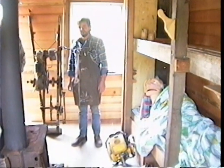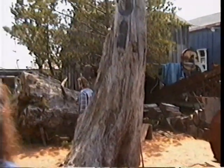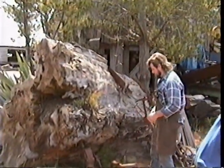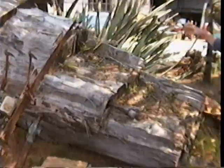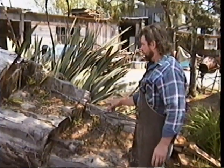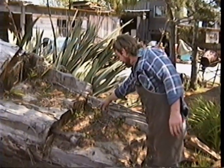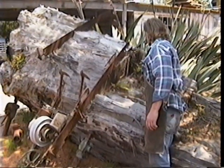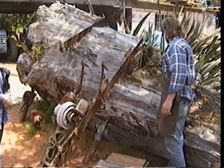This one's going to be the theater, and then the one next door that I've started on is going to be the cookshack. This is what's called a nursery tree — they call it a nursery tree because other plants are growing off it. It's laid in the woods, and over the years, as the forest duff fell on here, plants took hold. There's about four kinds of ferns: a five-fingered fern, a stag fern, a deer fern, a tree fern. There's also a redwood tree, a blackberry, a huckleberry, and another redwood.